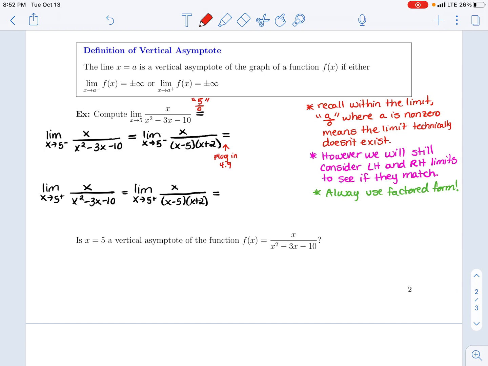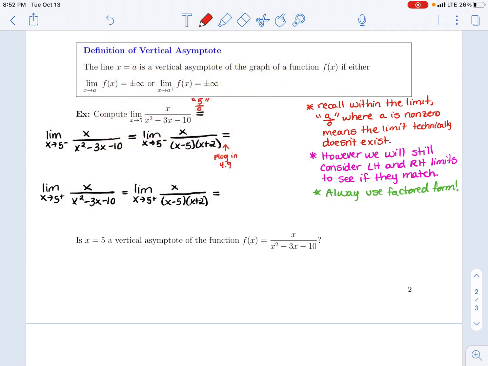Okay, so I'm not actually going to formally plug in 4.9, that's why it's in air quotes. I just want to know whether, when I plug in "4.9," I get a positive answer or a negative answer. I know that the left-handed limit and the right-handed limit are going to be equal to either negative infinity or positive infinity. If I get a positive answer when I plug in 4.9, this limit is going to be positive infinity. However, if I get a negative answer, then this limit is going to be negative infinity. So that's the idea there.